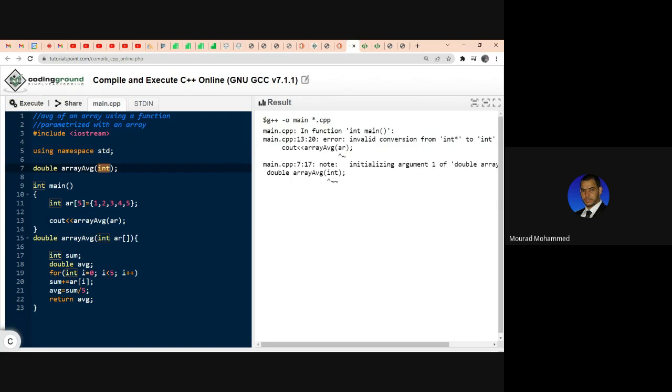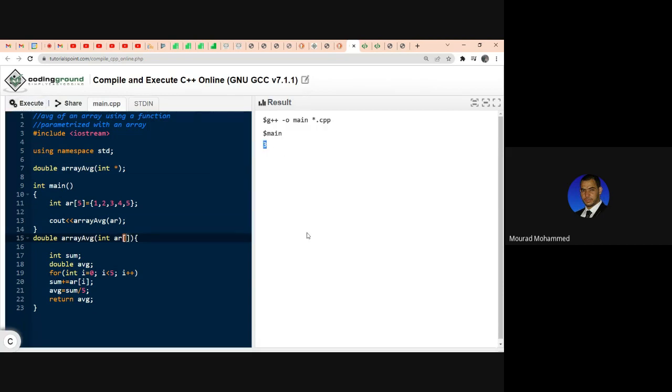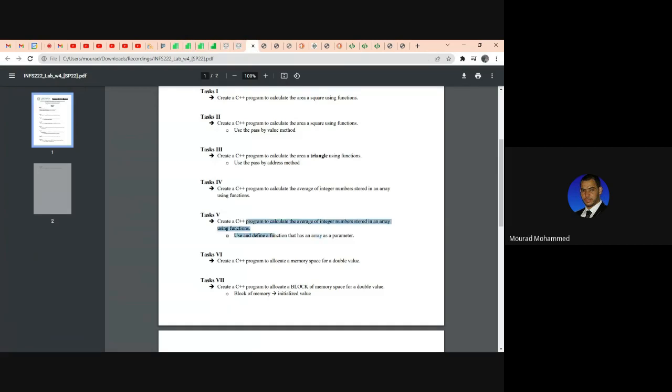Still, see here, we cannot reference the array with an AR which is not recognized. We defined it as an int, but this one is a pointer. So it's saying we cannot change it from a pointer into something like an int. What should I do? Here, space, star, it's a pointer. And the same way here, I'm using an array, so it is the square brackets. There is no error. Let me execute. 3. It works very fine. Pointer here. The question did not ask about the pointer, but an array as a parameter.